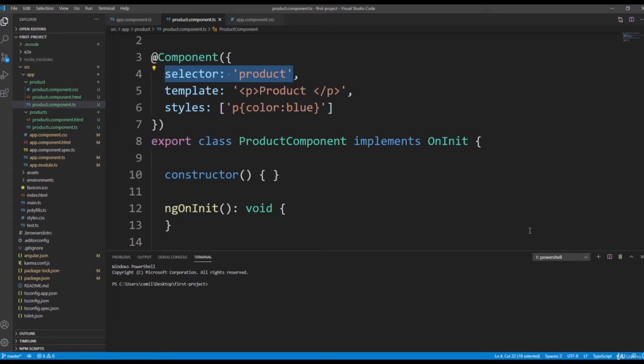Now, there's one more thing that we need to know about using selector before we get into the nitty-gritty. We already talked about this while introducing selector. Up until now, we've used selector just like an element. And when we wanted to call our component, we wrote the selector definition like this. However, do you remember that I mentioned that this has different definitions and different writing? So I'll show you by examining this in a little more detail.